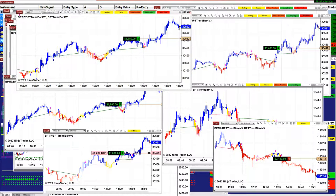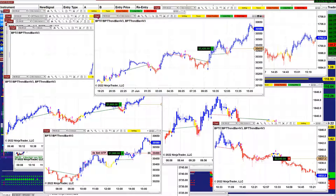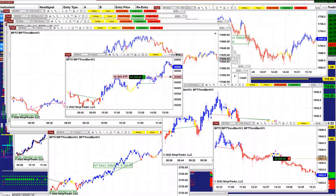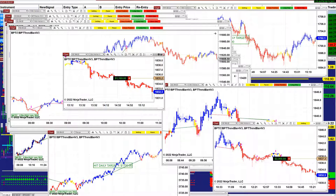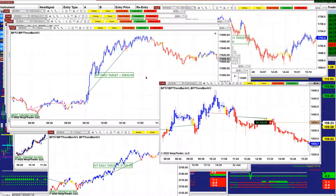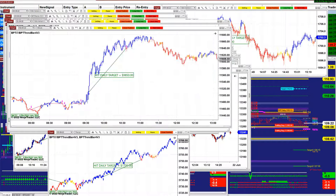We still have the YM on the three minutes, the YM on the five minutes, and the YM on the two minutes — all of them. This is really funny, and this is the YM five minutes as well. Also, gold today is still in the opening position. We have one open position on the gold, two on the gold three minutes, and gold on the four minutes. They're all still open positions. The rest were closed a long time ago.